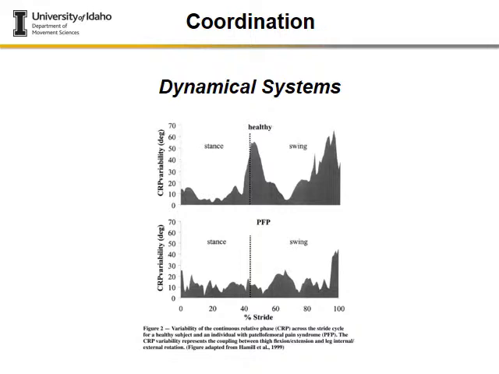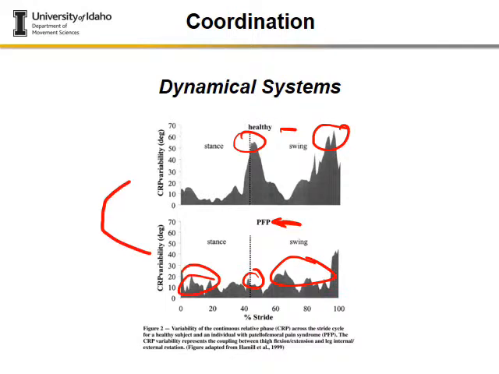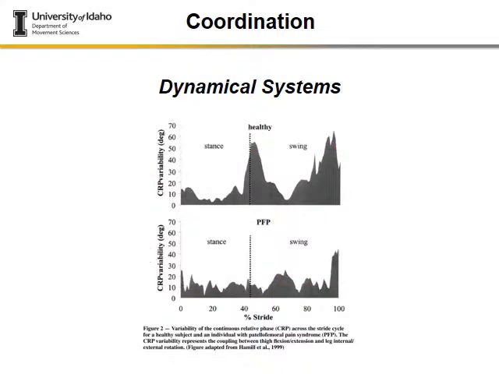So the idea is that we have a healthy state of variability, especially during transition states. One of the studies that we look at shows a healthy runner and a runner that has been diagnosed with patellofemoral pain. So you see areas of these transitions to swing and just before stance, and then the patterns through here, where you have a little bit of difference in variability between a person that has been diagnosed with an overuse injury versus somebody who has not. Now, keep in mind, this is not saying that if you have these changes in variability, then you are going to be injured. This is somebody who's injured versus somebody who's not. We still do not know what the healthy range of variability is.